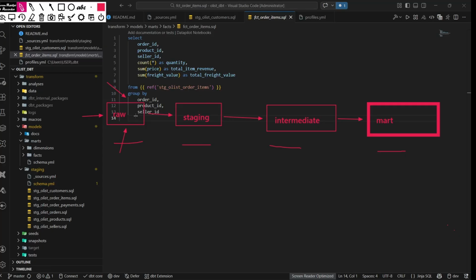Just note that, depending on the company, it may not be named raw, staging, intermediate, or maths, but this is the idea behind how the data flows. There's a raw layer, a staging layer, an intermediate layer, and a maths layer. So this is what we did.